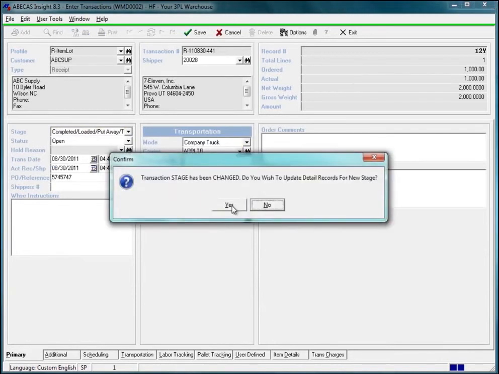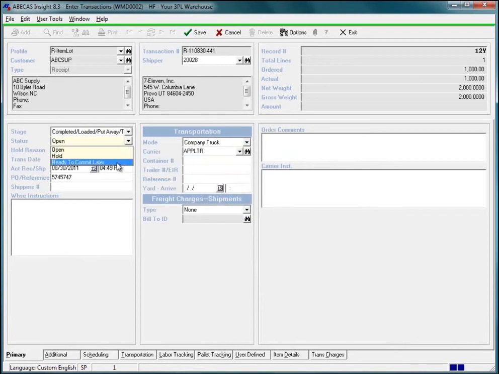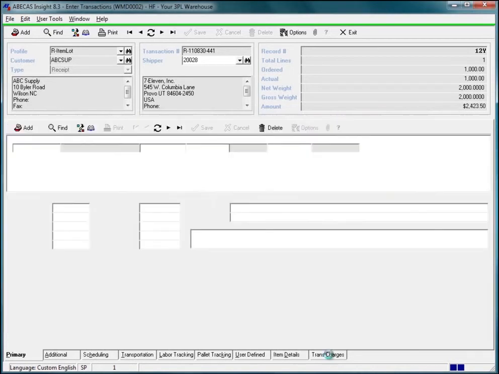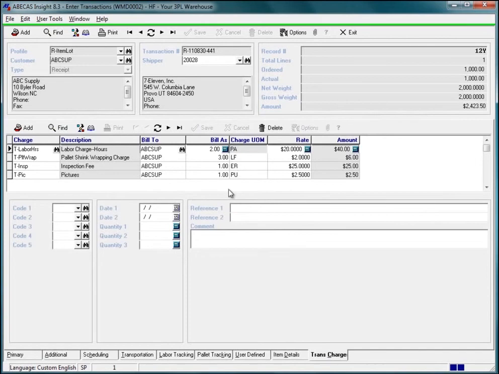We can also say that it is now ready to commit for accounting purposes and inventory management purposes. So this would then automatically create, at the minute that we do the save, the transaction charges that go with this particular transaction. So we have both item charges and transaction charges. So in this case, these are the transaction charges, and the rule was bring up this window so we can actually put in the quantities that apply. So we had a standard one here, and we say this was one photo, and so we say these are the transaction charges, and so they have automatically been created.